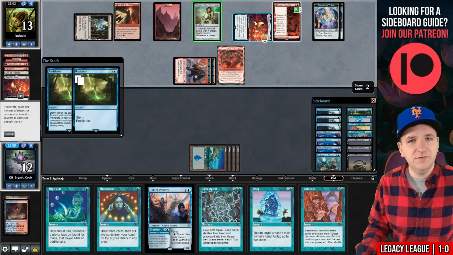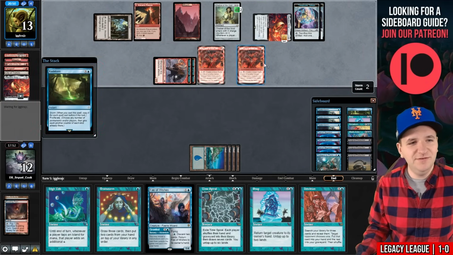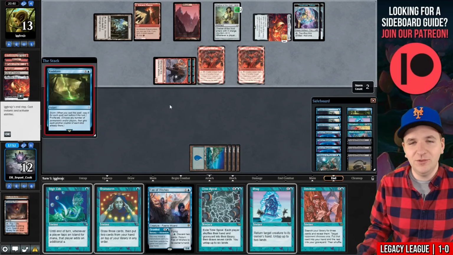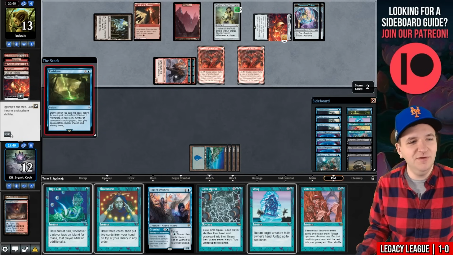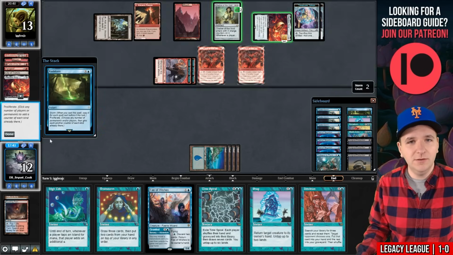We'll target Chalice of the Void, the One Ring, and the Fable. I probably shouldn't have targeted the Fable, but I'm just trying to be silly here. Like, I think I either win or lose the game on my turn, and this Fable probably doesn't matter, but I shouldn't have done it. Like, I don't need to help my opponent out. I'm just trying to have some fun. And now we'll target Chalice of the Void and the One Ring.